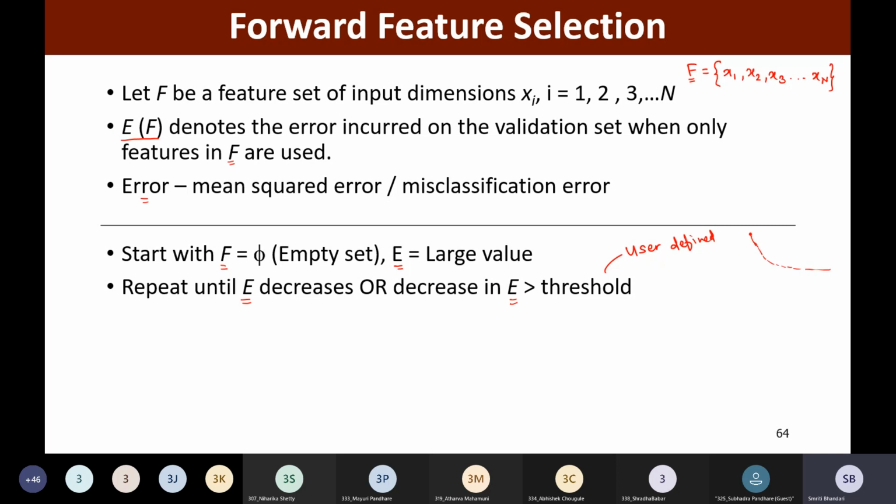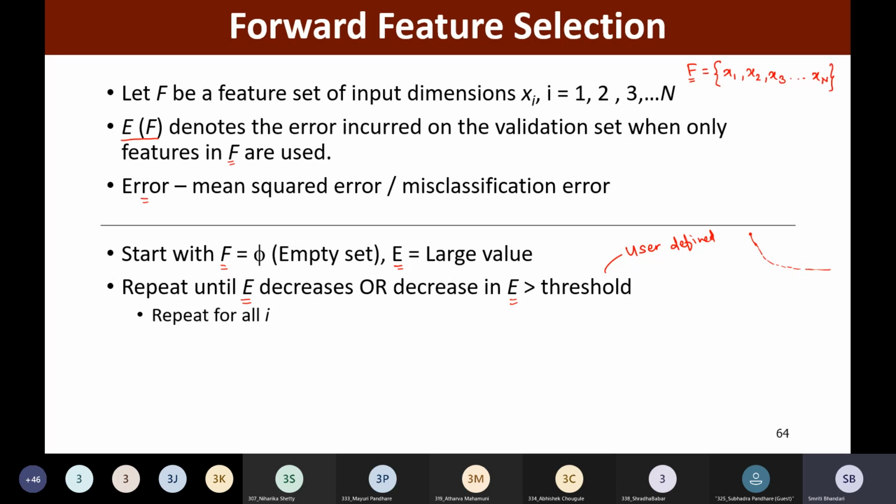But if the difference in the error of two consecutive iterations becomes less than that small threshold, then we are going to stop, right? So this is the limiting criteria of our algorithm.